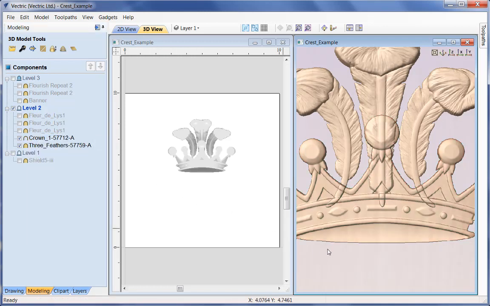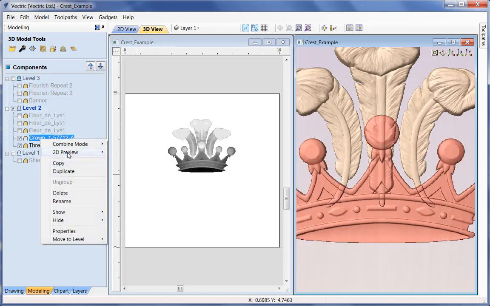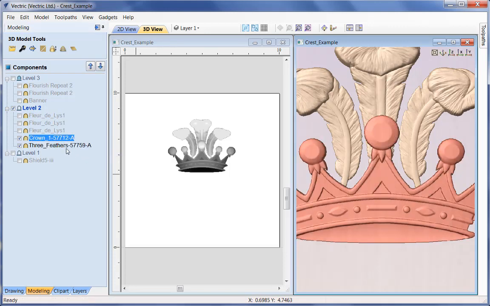You can see the crown has been added on top of the feathers, which is not giving the desired effect. So rather than merging and taking the highest Z value of either of the two models, we've got the addition of one on top of the other, which isn't giving a realistic look. So the crown should be merged with the three feathers to give the desired effect.